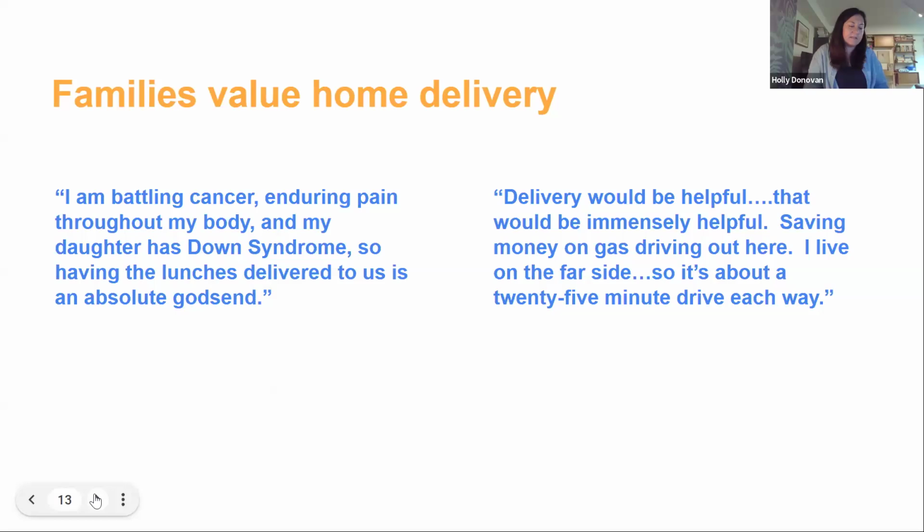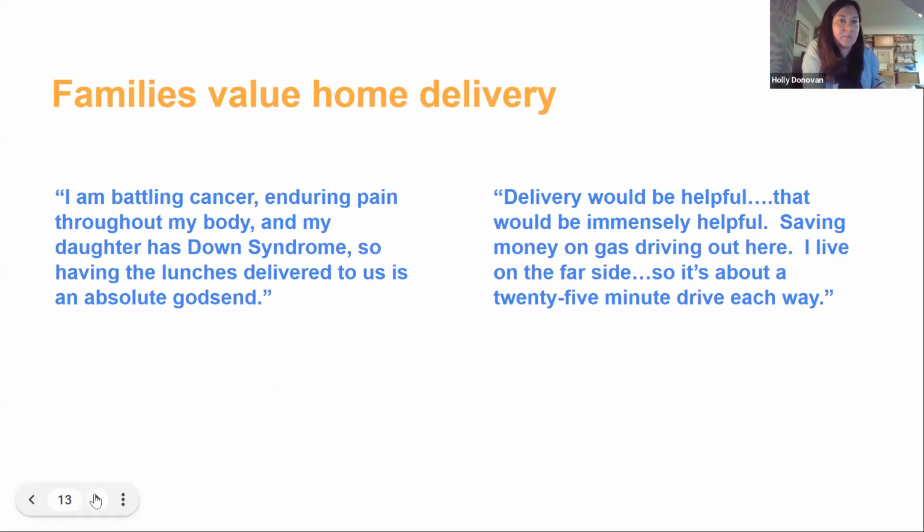In interviews at the site where delivery was available, families praised its convenience. And then in locations where it wasn't yet available, participants indicated that home delivery would be a huge help to their families. We found that home delivery can offer an equitable solution to families, regardless of constraints that would otherwise inhibit participation in summer meals, such as access to transportation, a disability, needing to work, or childcare responsibilities.